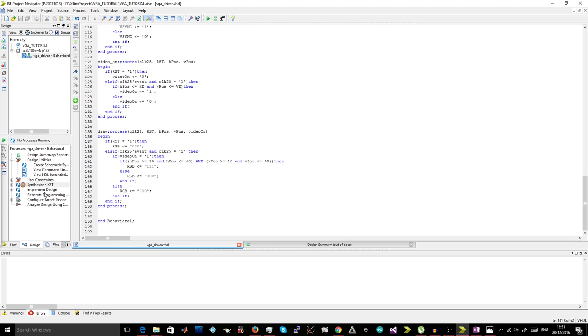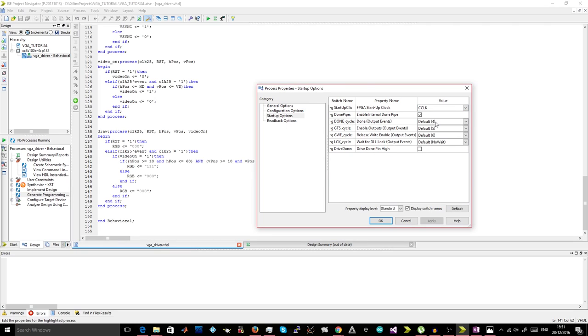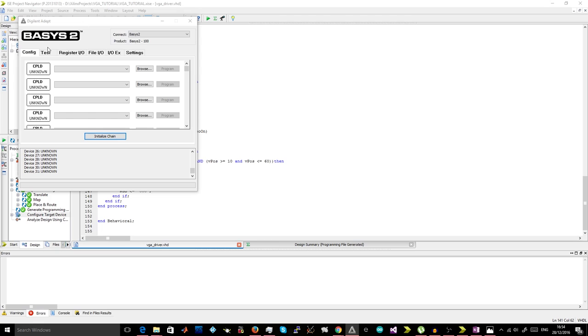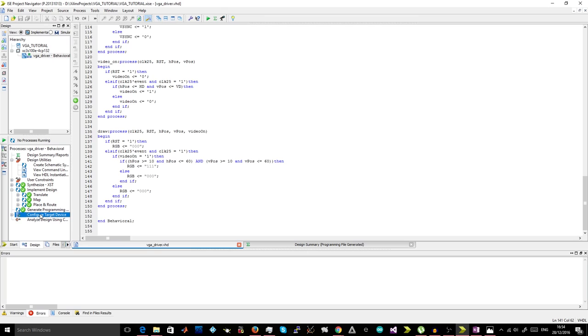And now what's going to happen is I'm going to test it, make the programming file. One more thing, I don't want the error when I program it, so apply, okay. Okay, good. No errors, so I can proceed to upload the programming file onto the board. I'm using the BASYS 2, so I could use, oh well, if I turn it on, I could use this, the Digital Adept program.